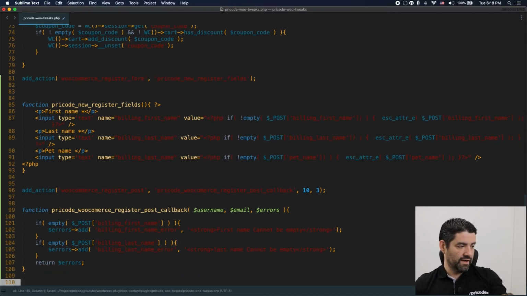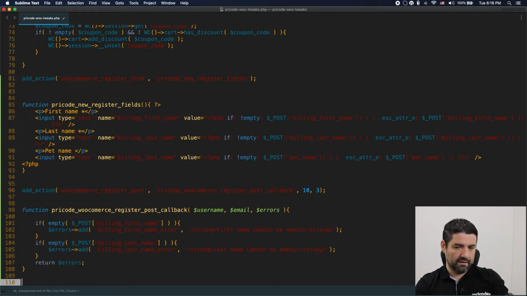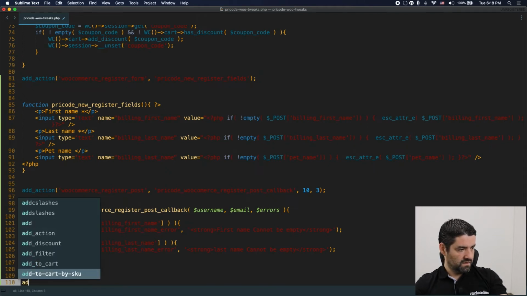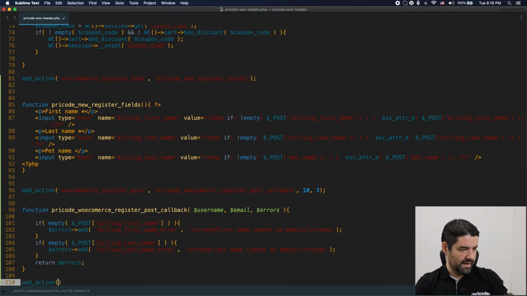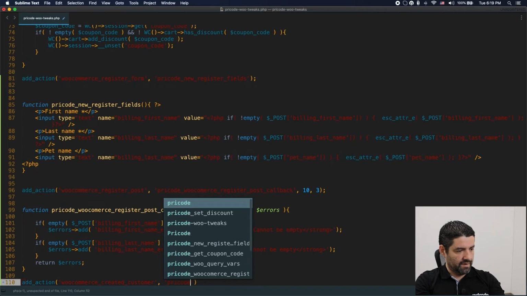And then we need to save the information that we have. Okay. So I can do something like, it has an action called add action WooCommerce created customer. And I can then do something like a try code.